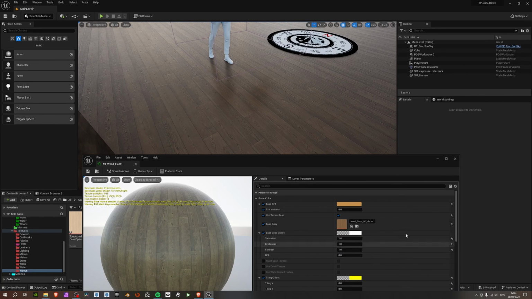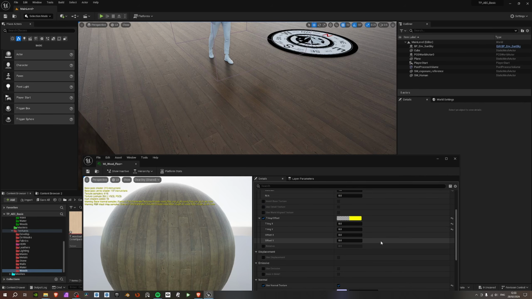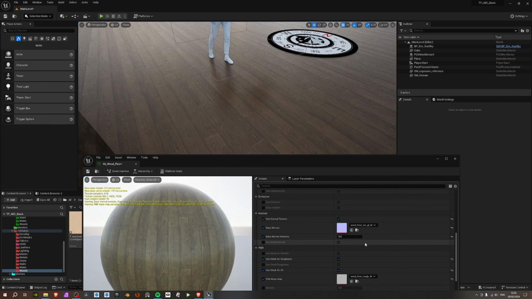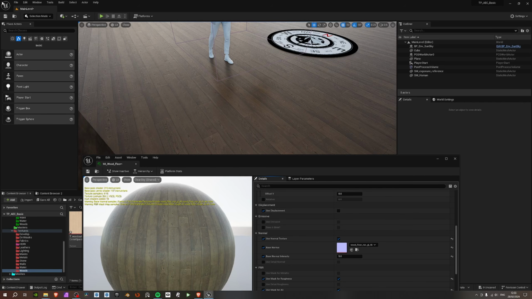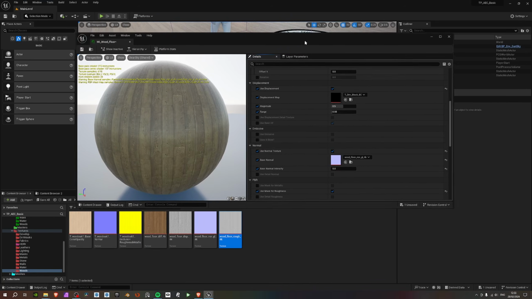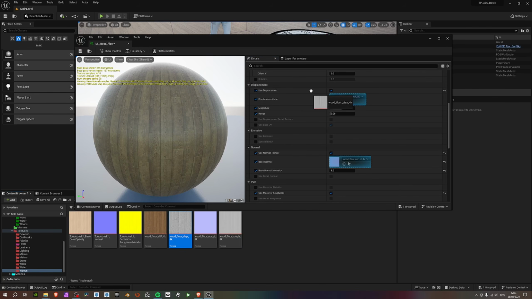And also there is a displacement map, and let's see if this works fine. But first I'm going to save all just in case it crashes. I'm going to use displacement here and set. Let's see if that map is working with this.